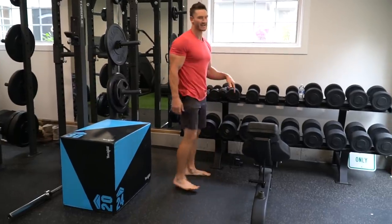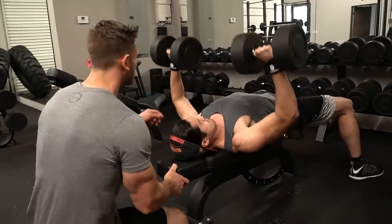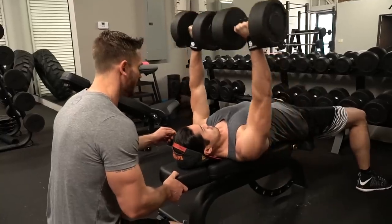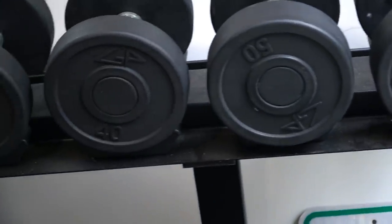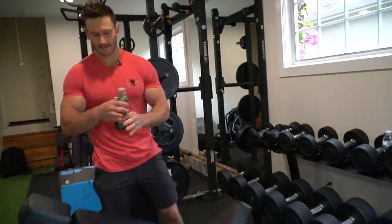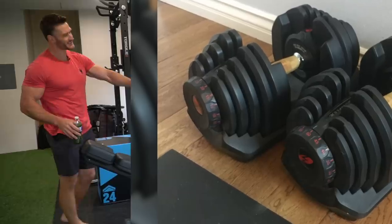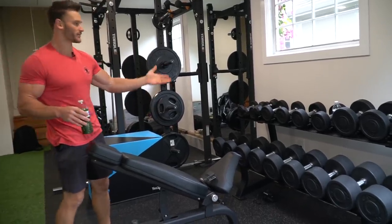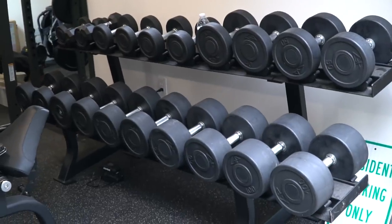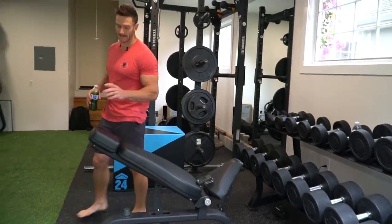This is half of my dumbbell rack from the studio — I left half there and brought half home. I only have dumbbells every 10 pounds, which poses a bit of a problem because you'd be surprised how often you need that 5-pound increment. If you're trying to save space, those Bowflex adjustable ones work too. Honestly, this is a little bit of a waste of space. I probably would have put a cable machine if I could have afforded it. I find I do much less with dumbbells now — a lot more kettlebell, a lot more trap bar.